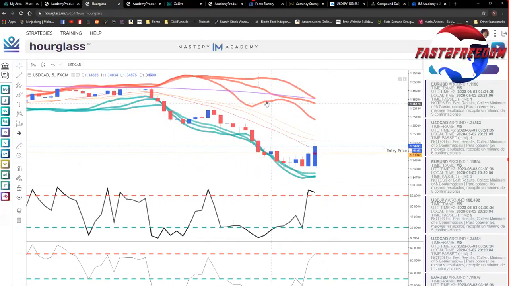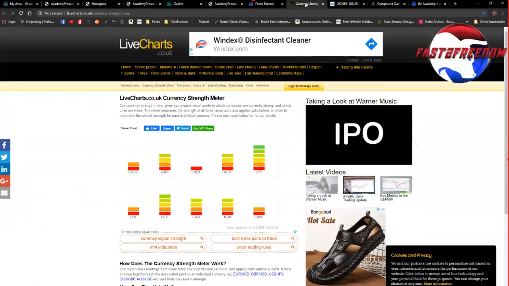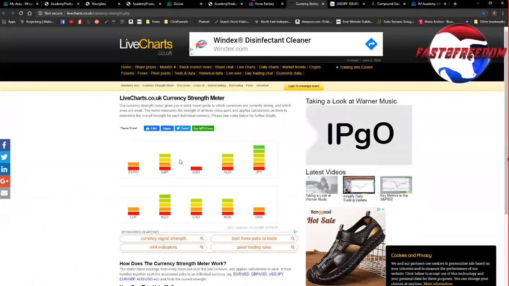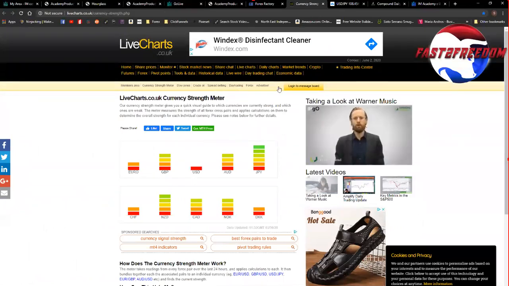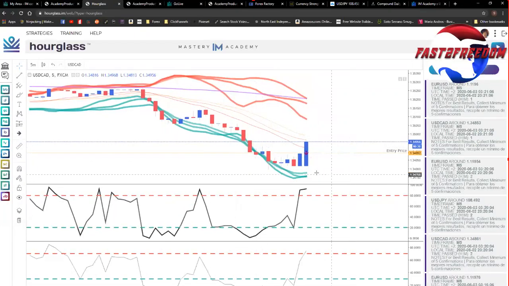Yeah, if you're using the cash trap strategy, you don't even need to use TradingView. You can just use what they have here, but you want to check the strength meter to make sure it's going in the same direction. If it's going in the same direction and you're using the cash trap strategy, all you're doing is looking at the cash trap chart. Then you take a 3-minute trade, but like I said, you want the timer on.